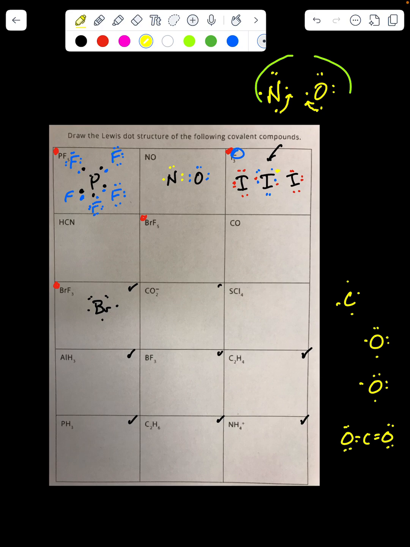All right, and they said CO. I'm sorry, this is a mistake here. Please fix this real quick on your papers. This should have been CO3 negative 2. Sorry, CO3 negative 2. I didn't fix it on the copier, so that means we have another oxygen that needs to be accounted for. These are hard, but I think seeing these and doing them, that's why I'm giving notes on them, is going to be helpful.